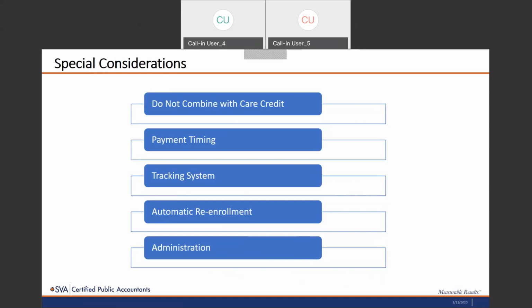And then finally, from an administrative standpoint, how do you want to handle this? Do you want to take it all over in-house and have your office staff administer all of it? Or do you want to contract out with somebody else to provide that administrative process for you? Still, most offices we work with are doing this on their own and are able to handle this within their office with their existing staff and aren't having to outsource this, but there are plenty of options if you do want to look at outsourcing the whole administrative process related to your dental membership plan.